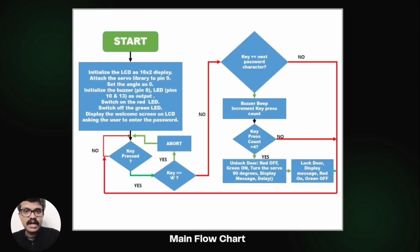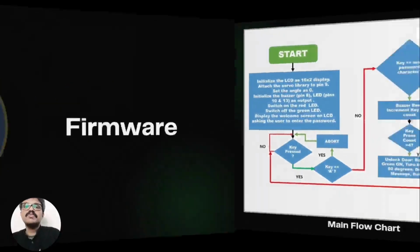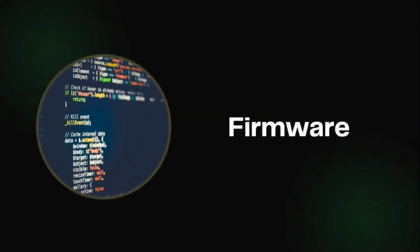Otherwise, when the key press count reaches 4, the password match is complete and the door is unlocked. The actions in response to password match include message display, switch on green LED, switch off red LED, turn the servo 90 degrees. After a specified delay, the door returns back to the lock state and the welcome screen is shown on the LCD. The red LED becomes on and the green LED becomes off. Now let's move on to develop the firmware.